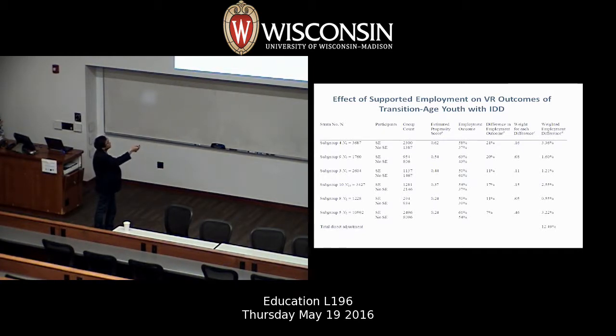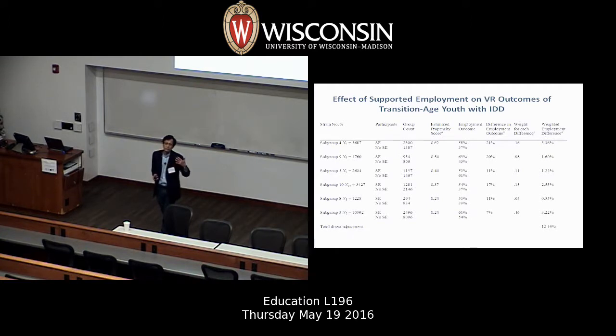So you can see for every group, even if they have low propensity to receive supported employment, if you give them supported employment, there's actually a differential in employment outcomes. Given the sample size is different, we weighted the sample size and then added the employment outcomes together. So within these 4 disability groups, if they receive supported employment, regardless of propensity to receive it, the weighted average is about a 12% difference. When you look at employment outcomes, a 12% difference is actually pretty high.